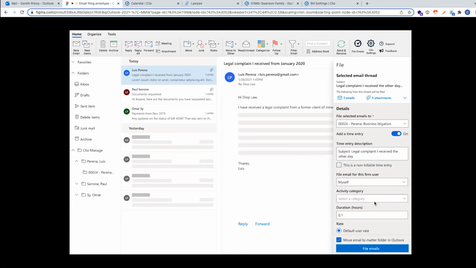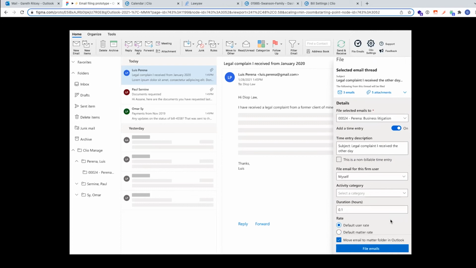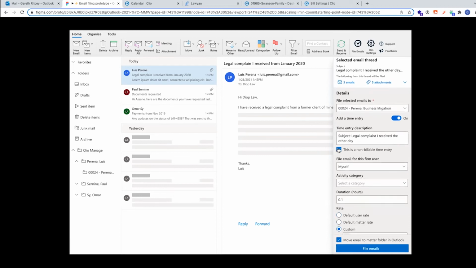Now when we're filing through, as I'd mentioned, we're going to get that whole thread, all the attachments and the time in a single click, and possibly with no other clicks needed. Okay. So this is really going to help with tracking any of that missable billable time that a lot of people are complaining about. But if it is non-billable time, obviously you can track this as non-billable as well, and just help with knowing productivity for a matter or filing of communications. And if I'm doing flat fees, I'm good because it'll tell me how much I'm spending on these flat fees, and so I can probably hone in on a better number. Okay. Yeah. Exactly. And keep that audit trail of activity fully in Clio as well while we're doing that.